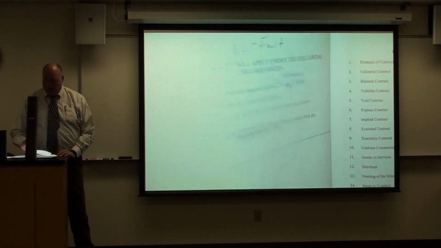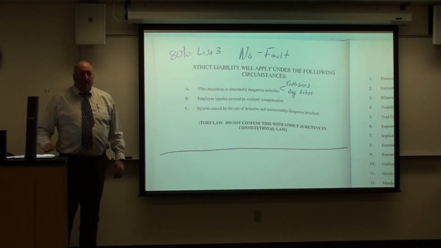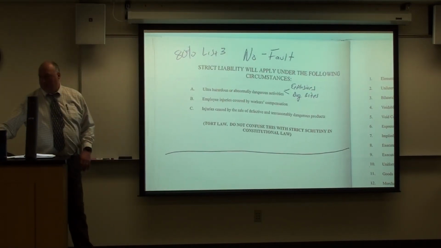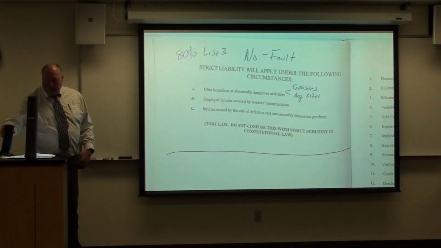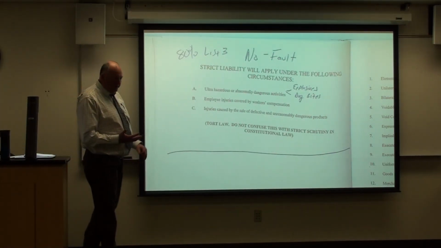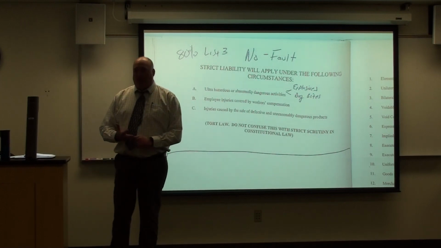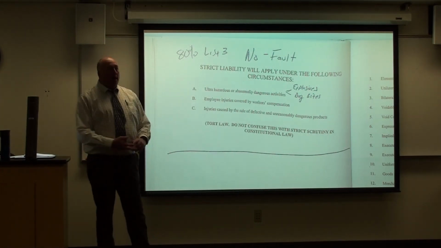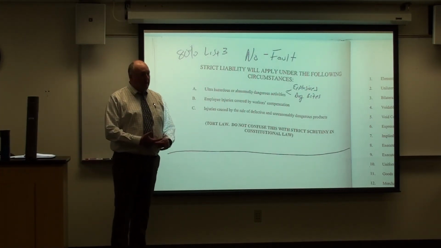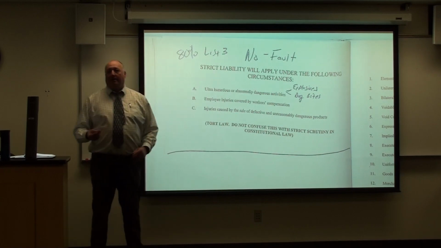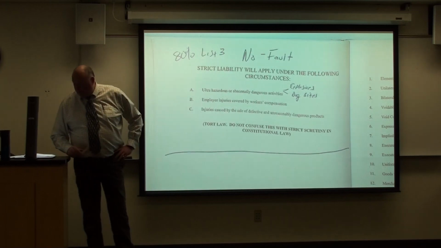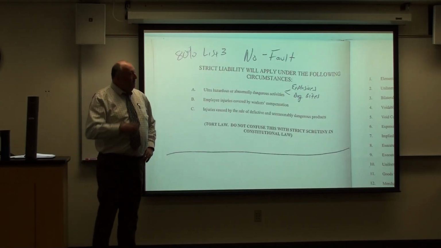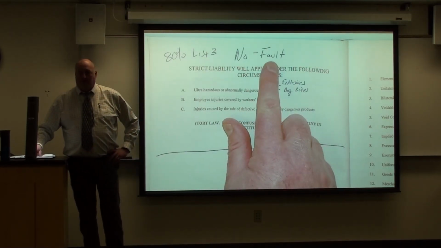All right, let's move on to the last area of tort law. Remember, we have 3 different types of torts. Intentional, on purpose torts. Unintentional, negligence. The third area of tort law is what we call strict liability. This is on page 63, which I call no fault tort law.